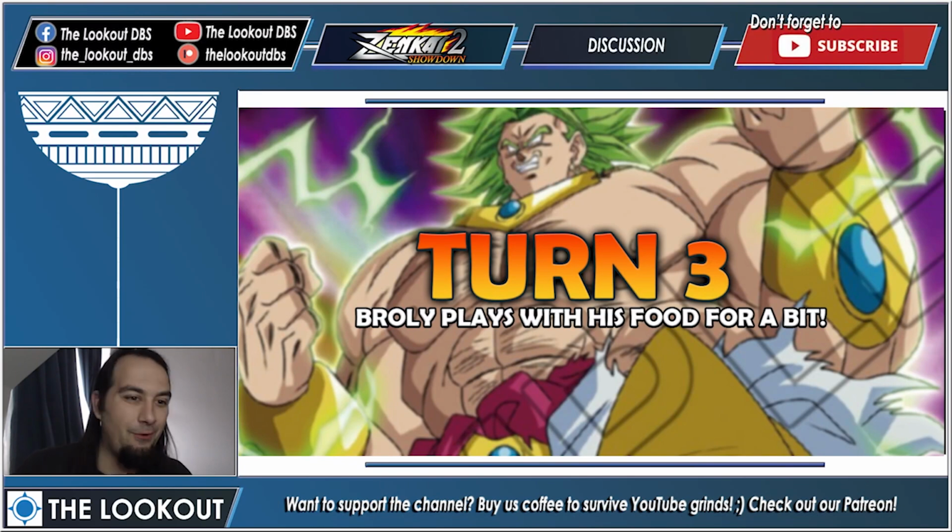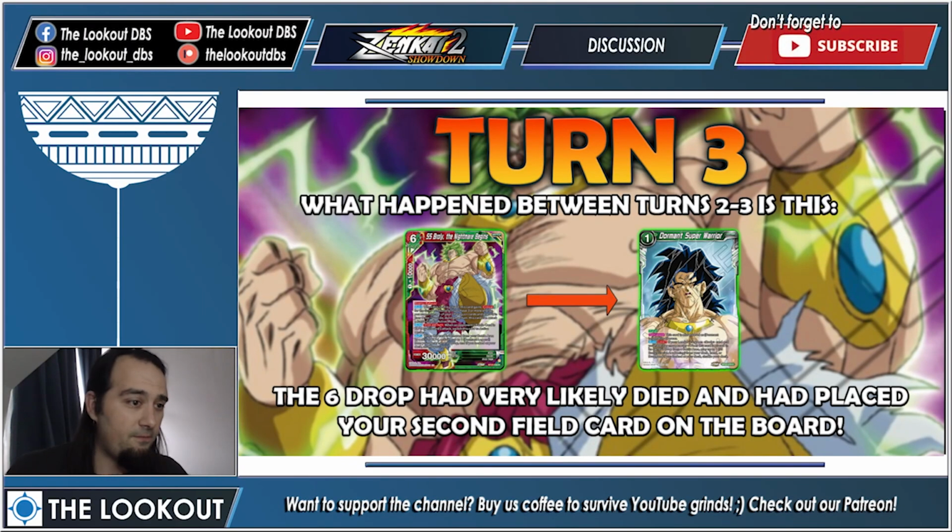Turn 3, Broly plays with his food for a bit. Before we start turn 3, I need to show you what is probably gonna happen between turns 2 and 3: your opponent is going to KO your 6 cost, and that will bring the Dormant Super Warrior into play. That's what's gonna happen very likely, so keep that in mind. We are proceeding forward with this in mind.